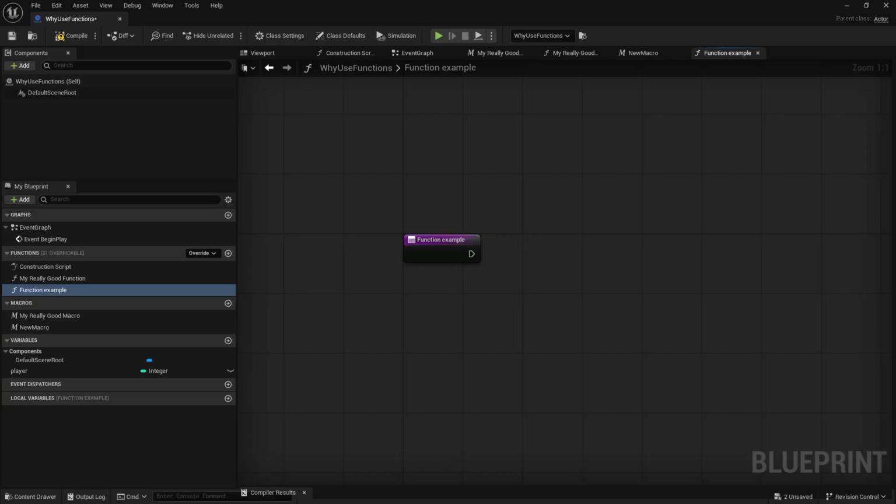Now that being said, there are a lot of really useful things you can do inside a function that you can't do inside of a macro. The main thing here is local variables, right?